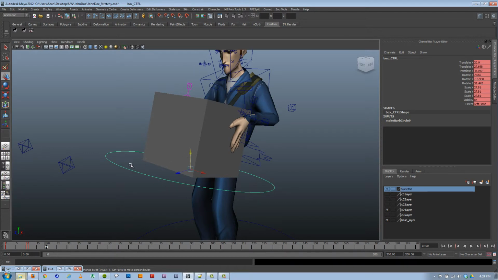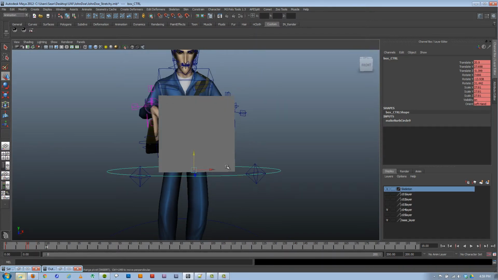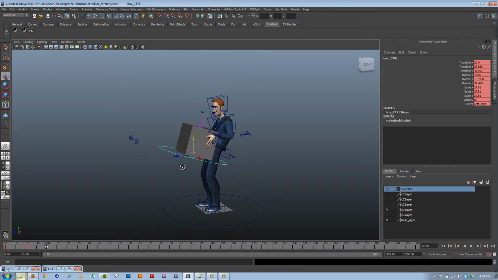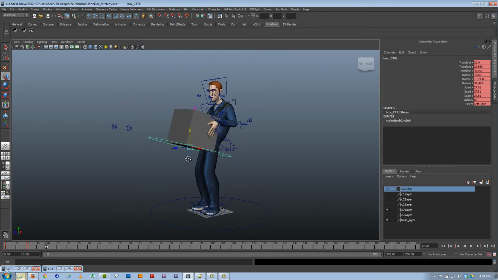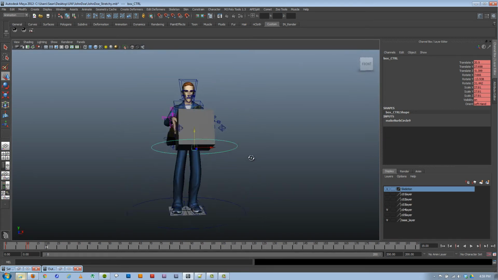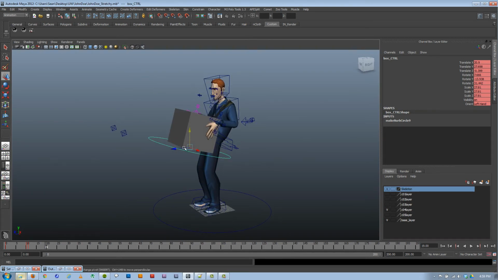And the second control would just be a child of this one, and the box would be parented to that ring. So it's all a hierarchy thing, but that's how you do it. And it's pretty simple, straightforward. Plan it out a little bit, figure out what you need to follow what. But the more you do it, the more it makes sense, and you'll be able to figure this stuff out pretty easy. It's not hard to set up.